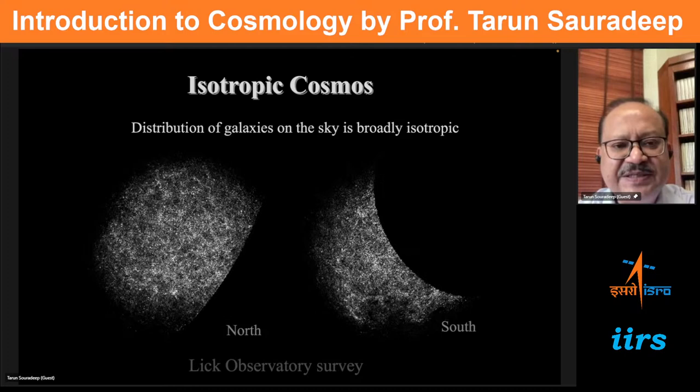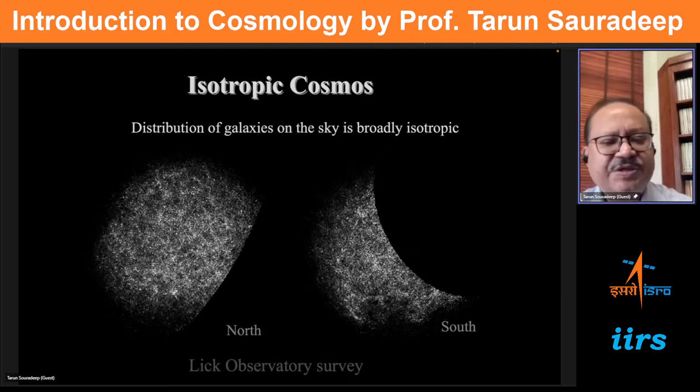But nevertheless, it's very clear that at the zeroth level, there is no direction which is calling out for attention. Yes, there is structure, but the structure doesn't look any markedly different in any direction. Okay, so it's a good starting assumption to say that the distribution of galaxies is the same in every direction of the sky. In any direction in the sky, I just count up all the galaxies in a solid angle, I would find more or less the same number of galaxies. So, which means that I can think of the distribution of galaxies as statistically isotropic. So, we'll just use the word isotropic. So, on the average, in every direction, there are an equal number of galaxies. The universe doesn't have any specific preferred direction.